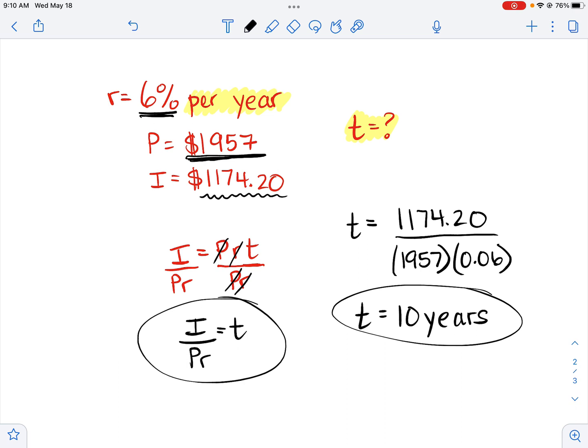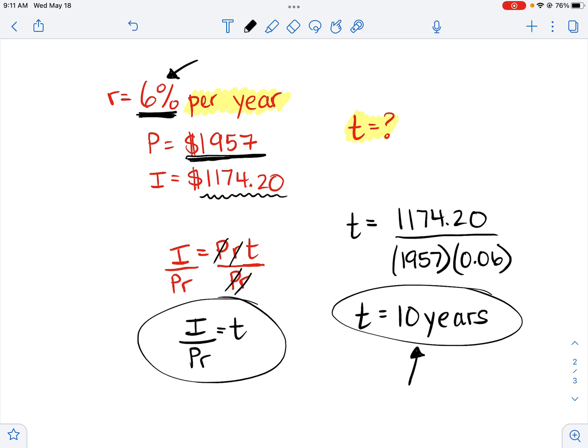That's a long time to invest your money, but it's not like you invested that much. Like $1,900, that's not that much money. So yeah, the bigger the interest rate, the more money you're going to earn. The more years you invest for, the more money you're going to earn. So the longest investment you can do is going to make you more money. And obviously the best interest rate is going to make you more money.